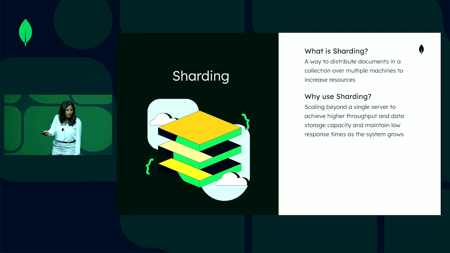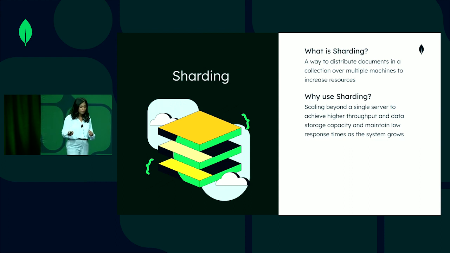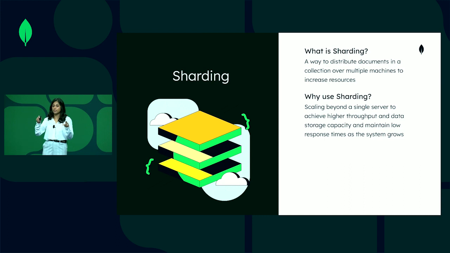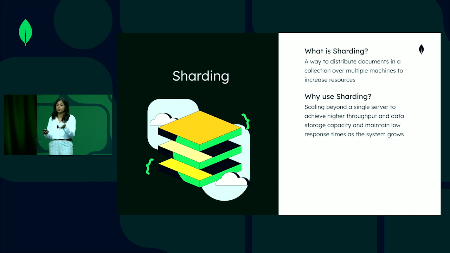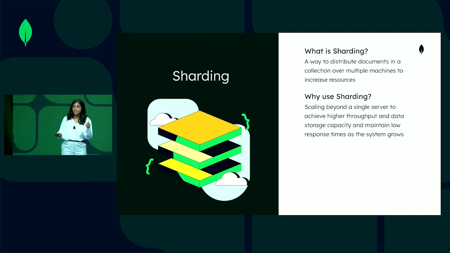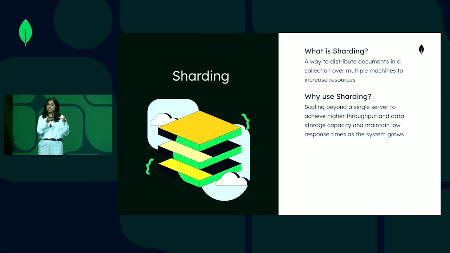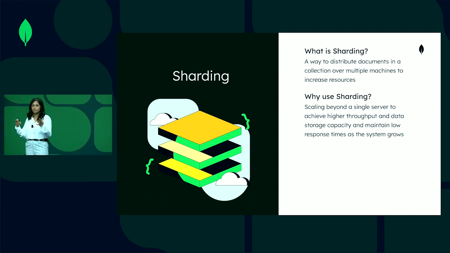And then, as I said, why would you use sharding? Think about our application, Local Focal. We are famous. In 2 years, we are going to be really global. We are going to have lots of users use our application. And now think about lots of users. Maybe there's a couple of reasons, right? There's maybe a few users in Europe, and we now need to comply with GDPR regulations. Sharding can be used for that very purpose. You can have zone sharding, in which you essentially create shards or chunks which are unique to those zones, so your data never really leaves, and you've created this sort of data locality by leveraging sharding.